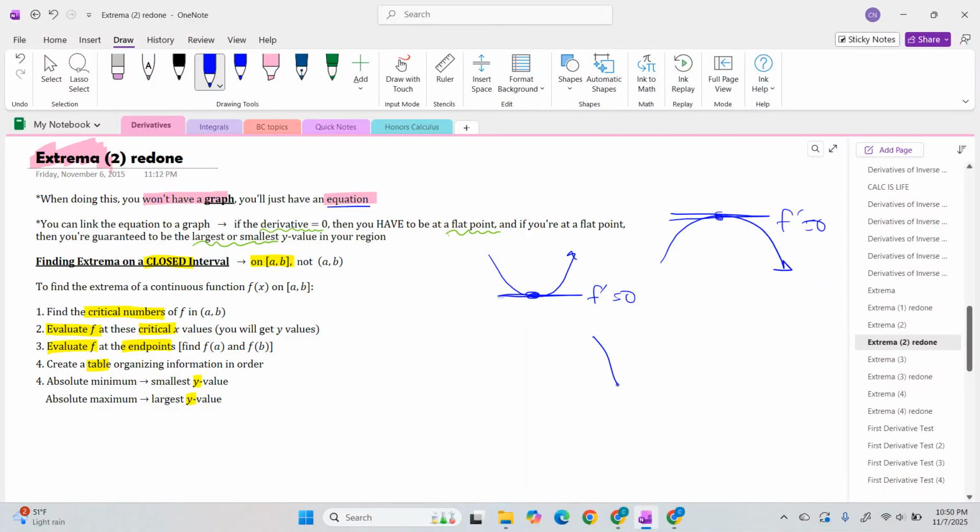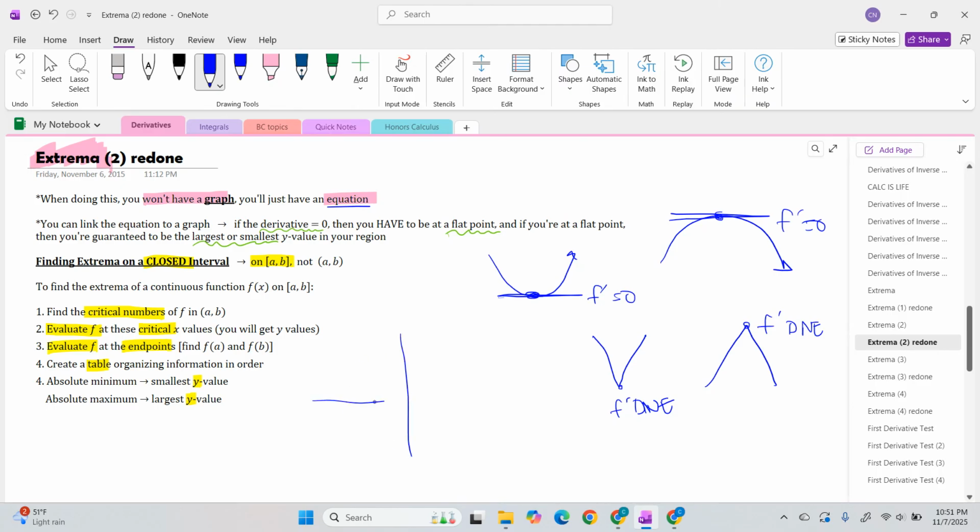But also just keep in mind, you could have a minimum or maximum that looks like this. And here the derivative doesn't exist. So we do need to consider where the derivative is 0 or does not exist. Those are really the only possible points where you could have a max or a min, any kind of max or min. And because we're on a closed interval, this is actually a critical thing to keep in mind.